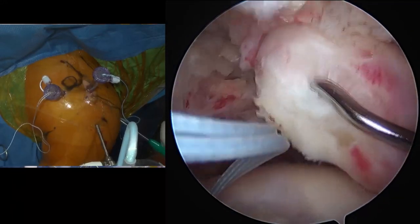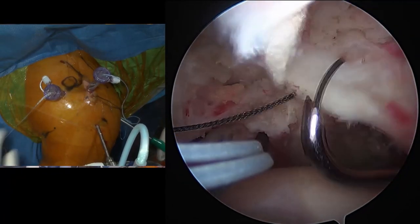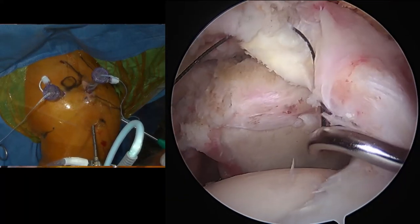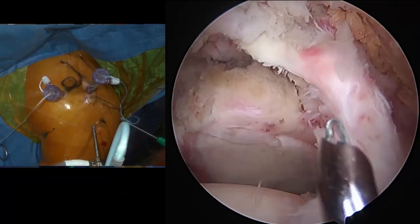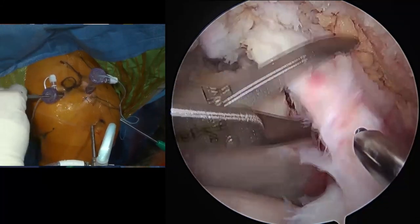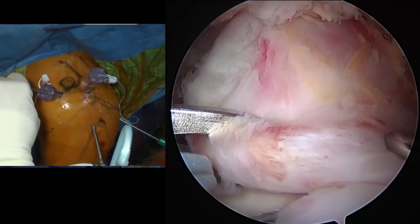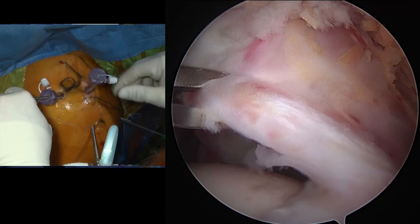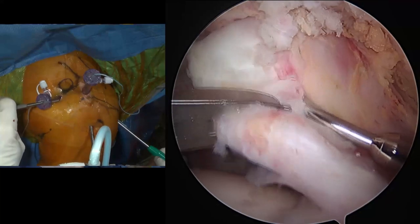Yeah, hang on a second. I thought I had a better bite. Let's start over. Take that out. Take the wire loop out. It looks like it creeped over while we were getting that set up. Okay, so hold the scope again, please. Kingfisher. That wasn't really good tissue that we had there at the end, which I don't want to have to deal with. So that's a muscle tendon junction. There's only so much we can do. That may just be what we have. That's going to give me a little bit better.